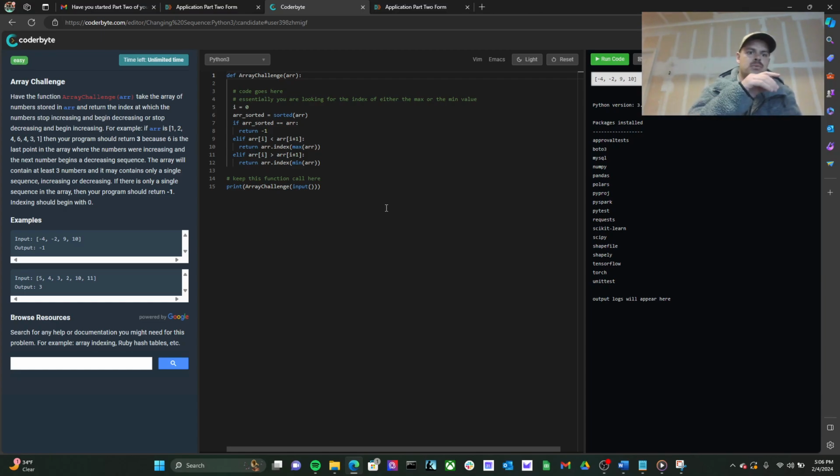Or in the opposite case, where the values are going up and then down, you need to return the index where the maximum is. And if it's just one sequence where everything is going up or everything is going down, then you return a -1.